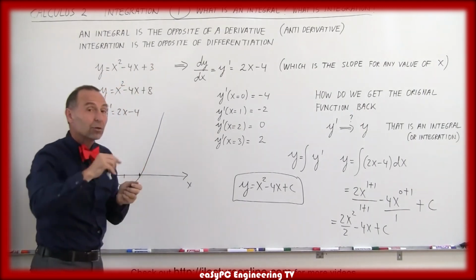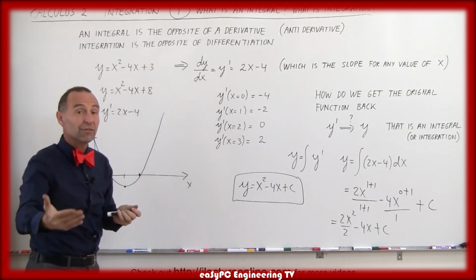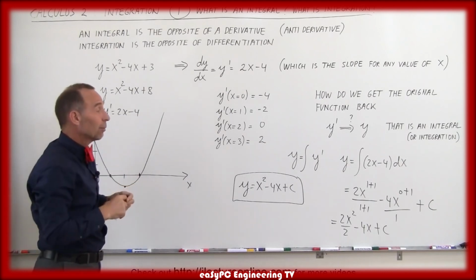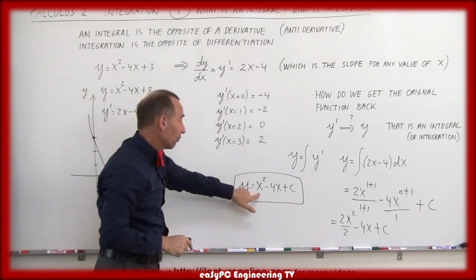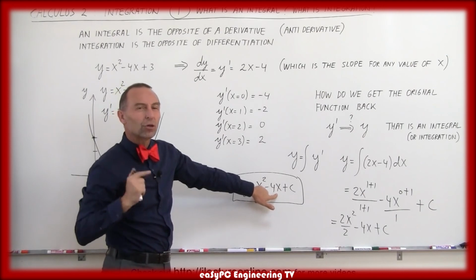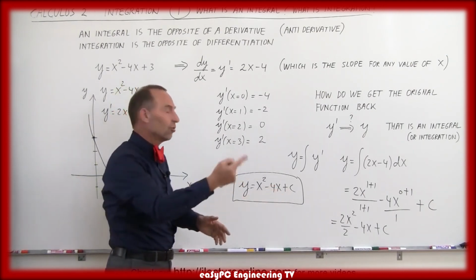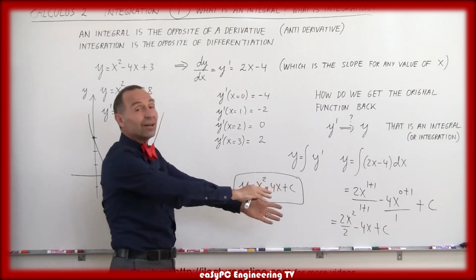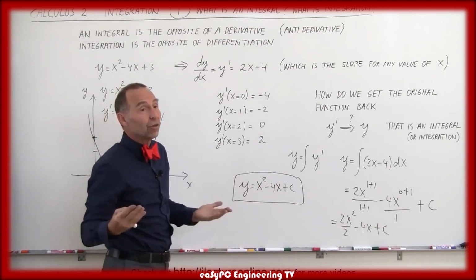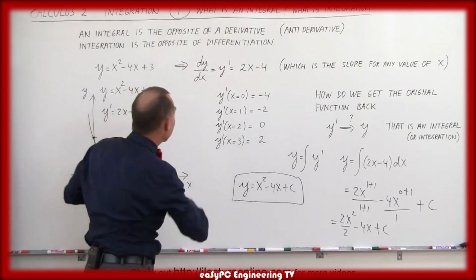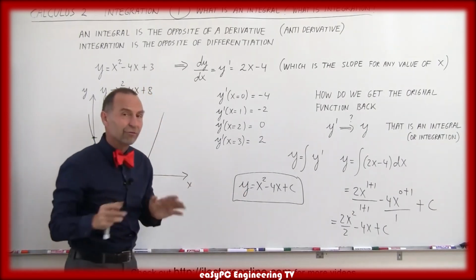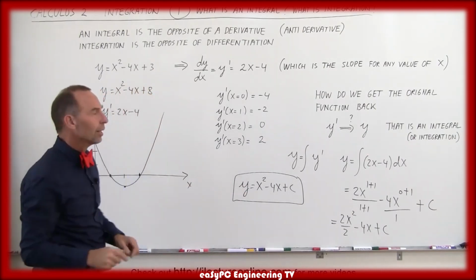So when we take the integral, which means the opposite of the derivative, the antiderivative, we come back, we get the first two terms, but we don't know what the third term was. We don't know what the constant was, so we just put a symbol in there. There's some constant there, we just don't know what it was. And so to find out what that constant is, we need to have some more information about the function to figure it out. And we'll show you how to do that later.